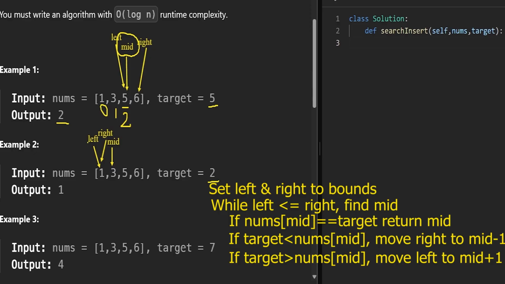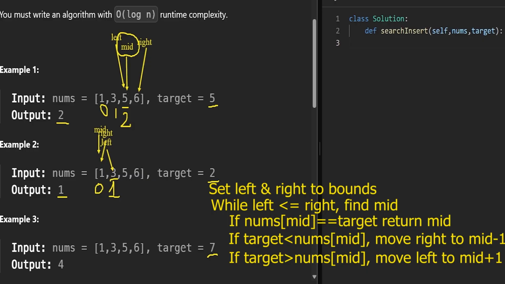Continue the loop. Recalculate the midpoint 1 and compare middle element 1 with target 2. 2 is on the right side of 1. Then we need to move left pointer to the right side of the middle 3. At this time, left pointer is greater than the right pointer. The loop terminated. The position of target 2, if it would be inserted into the array, is at the left index 0, 1, return 1, where number 2 would be inserted in order.